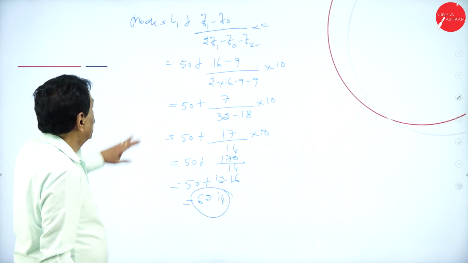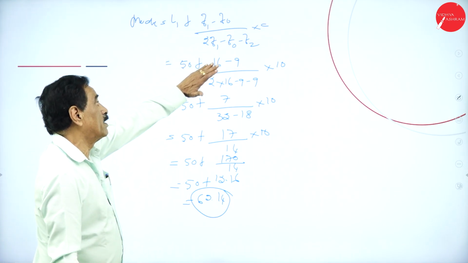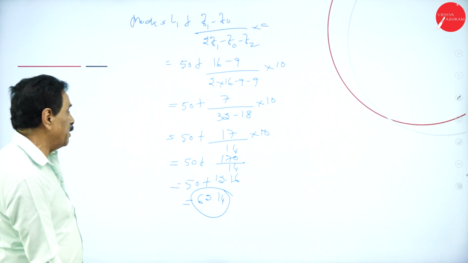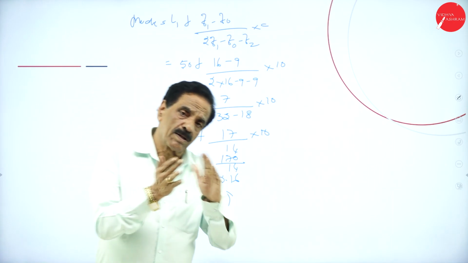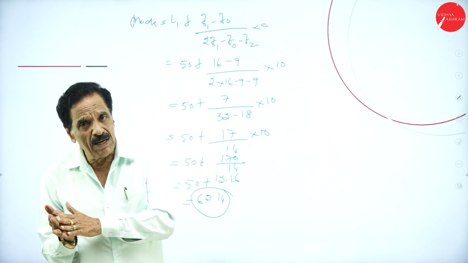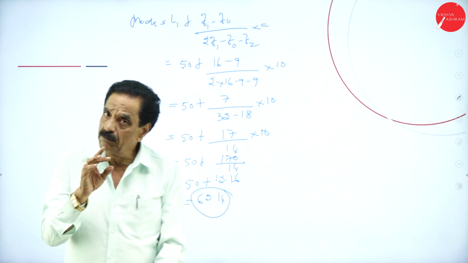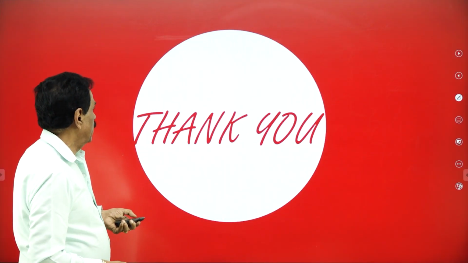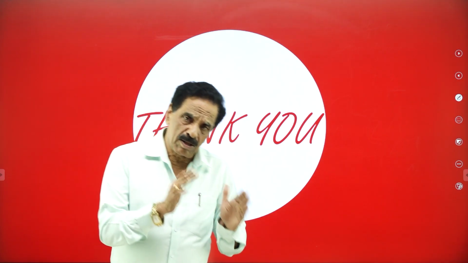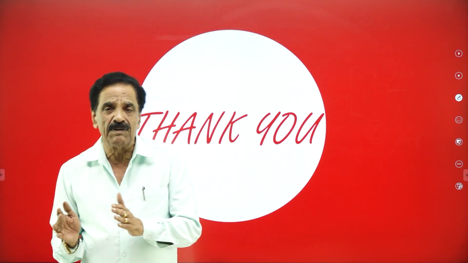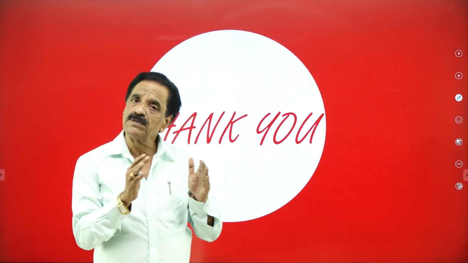So I think you understand: L1 is the lower limit, F1 minus F0 over 2 F1 minus F0 minus F2 into C. So now we did mean, ordinary mean, more than, less than, when the mid value is given, all types of problems you have solved. So this will come for 20 marks. I did today more than, less than, when the numbers are given. We did mean, we did median, we did mode. All the problems have been solved now.